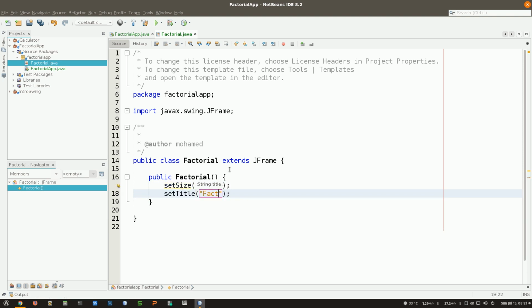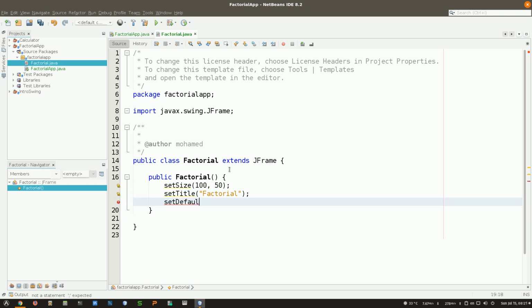So I'll say the factorial. And then set default close operation, and I can just put EXIT_ON_CLOSE.